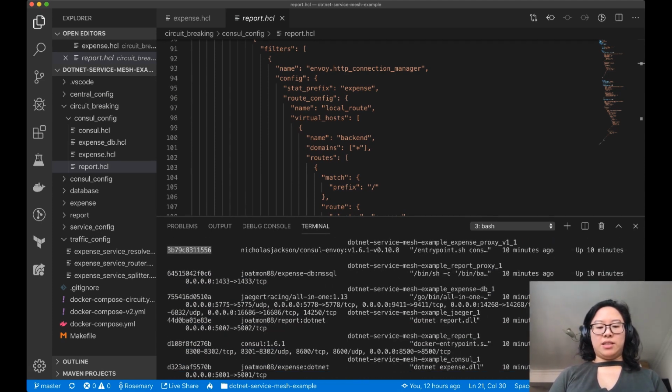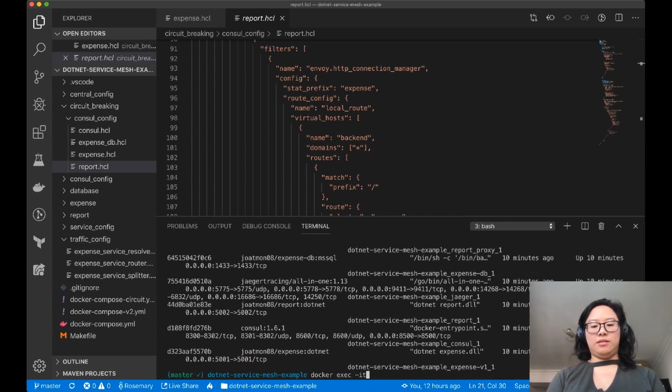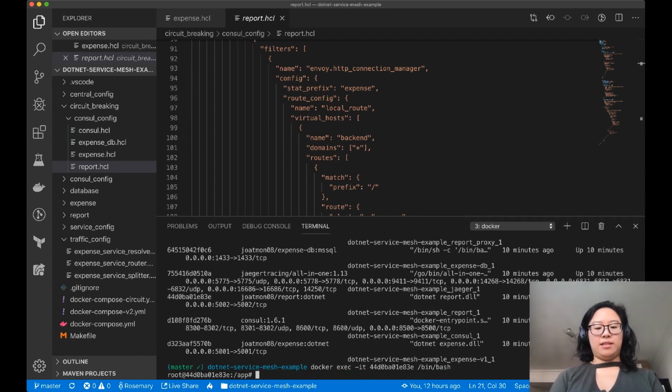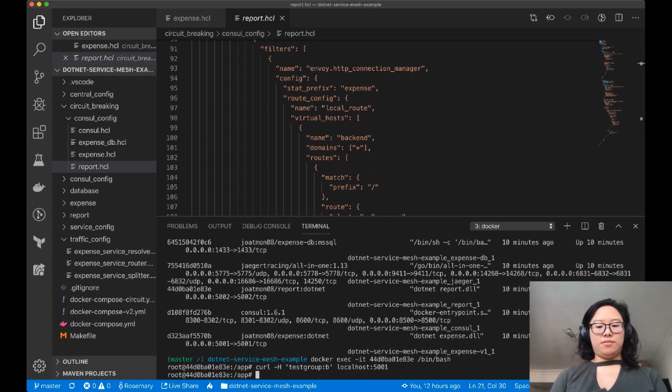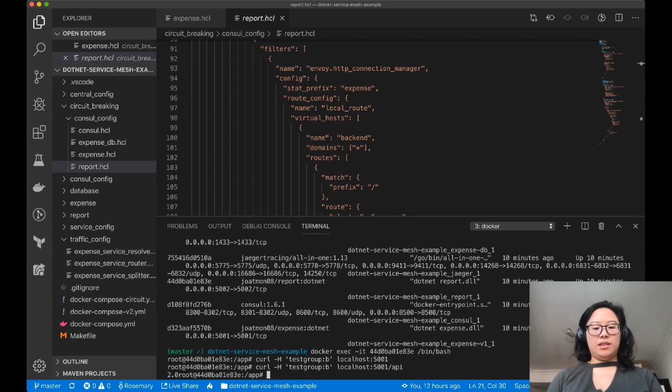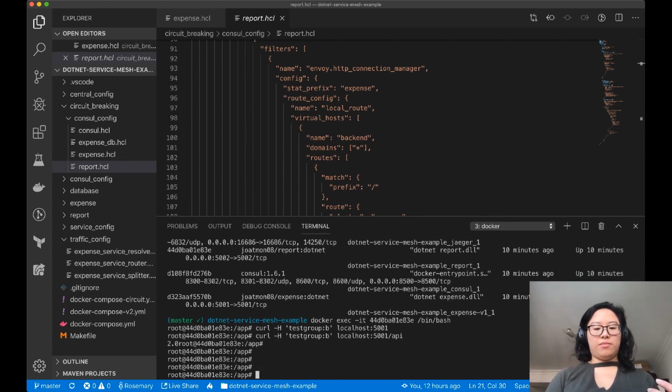The idea is that maybe you want to examine whether or not this endpoint is valid. So if I do localhost 5001 and I add the header, for example, test group B, API, you'll see version 2. So as you can see here, I'm basically saying I'm looking for version 2.